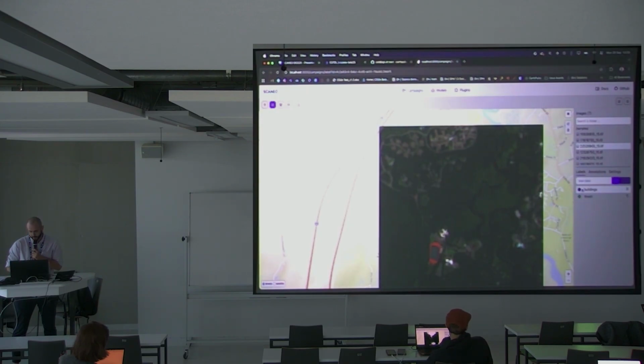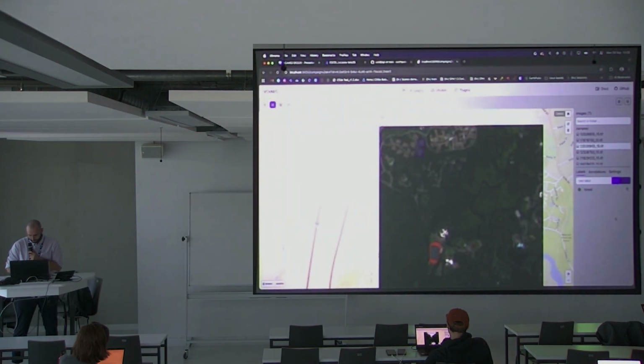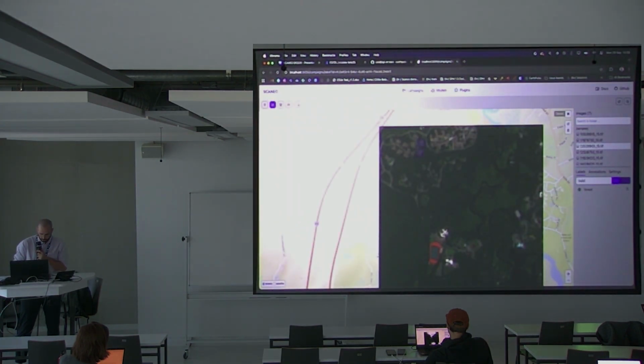Now we select the buildings label, and here we choose to draw polygons. Well, I think this color is not very good. Okay, let me create another label with another color, for instance yellow. Here we can see the annotation.